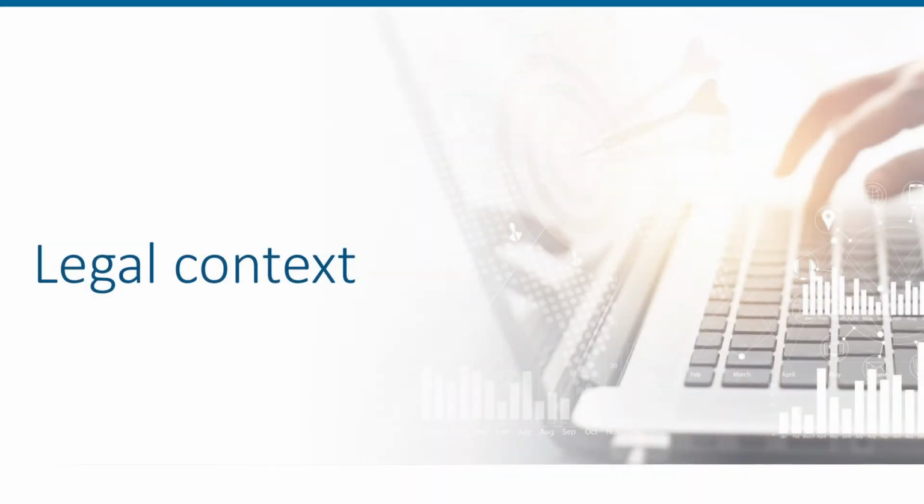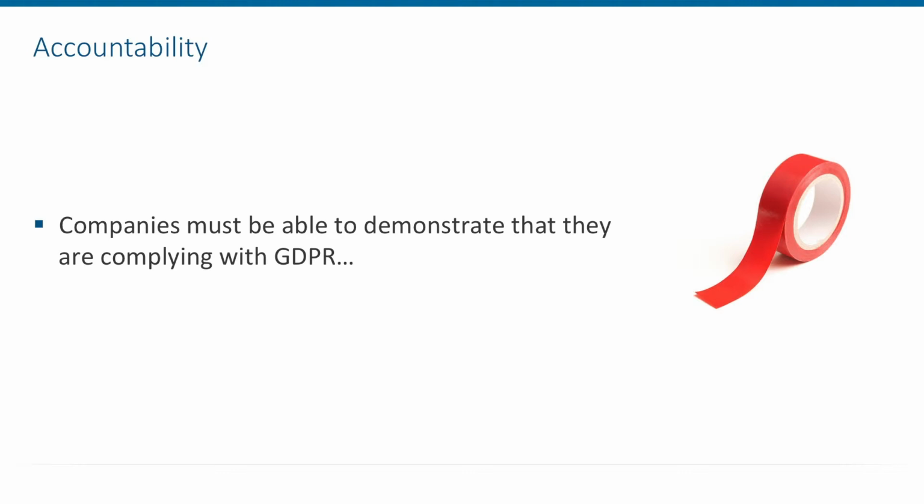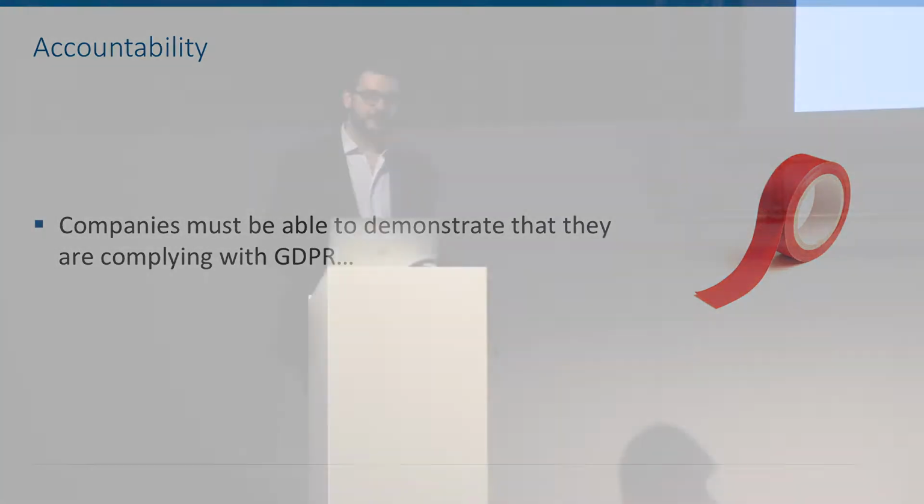So, starting out with the legal context, some of the things stemming from the GDPR which we can address with the Transparency and Consent Framework are the accountability principle. So this idea that you need evidence of your compliance in pretty much all things, but particularly around consent, you need to be able to demonstrate that the data subject had consented to whatever you asked them to consent to. That's an important novelty of the GDPR that hasn't existed in the Data Protection Directive.